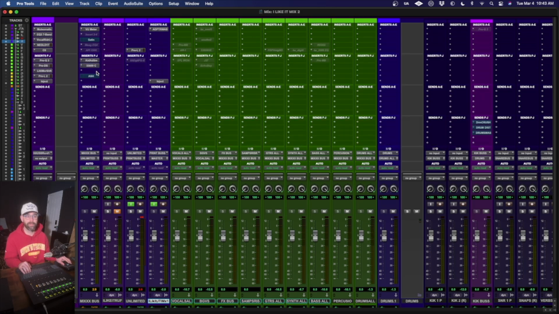I'm going to move my recovery to here. Sometimes I really like this 33609. Sometimes I really like the API 2500. So I've got them both living there. If I'm not loving what the 33609 is doing, I'll jump over to this 2500. I've got another EQ living here that I kind of like. I've got some tape saturation living here. This is a hardware insert. I've got an SSL Fusion that I like to use, honestly just using the width module on that. I just like the space and width it adds, but that's for another day.